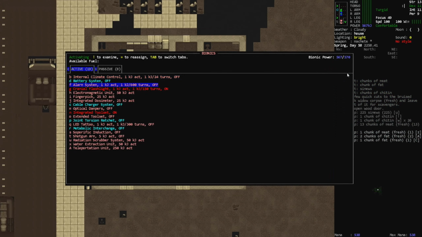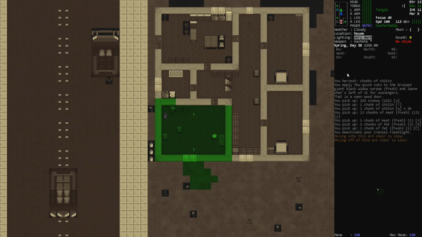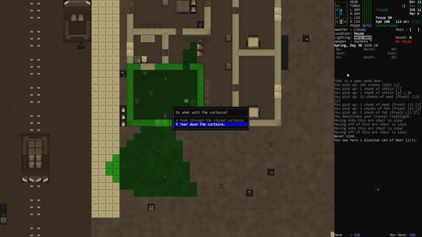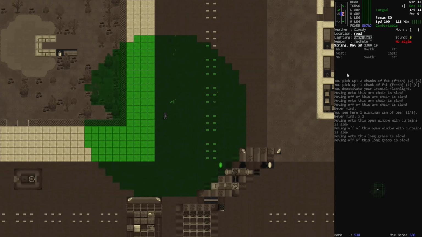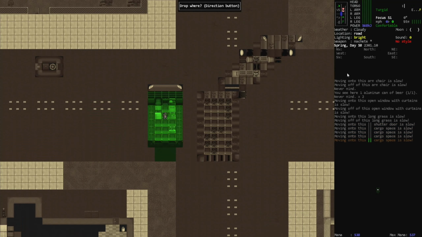I would have preferred there to be more spiders, I think, to be honest. Just because it would have been nice to get an even heftier supply of meat. Why can't we? No, I don't want to tear. I want to open. There we go. And we need to clear this area so that we can start harvesting solar panels from that vehicle.